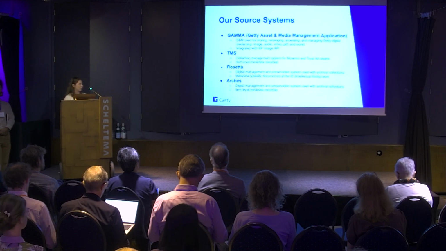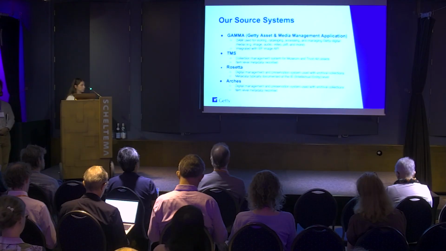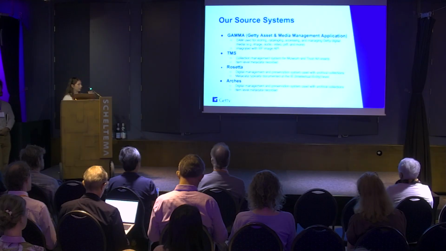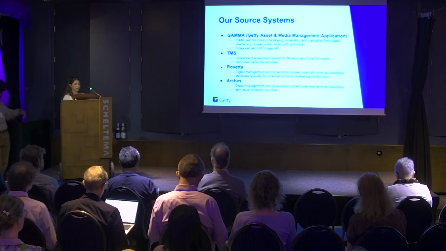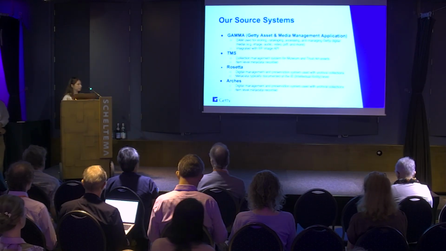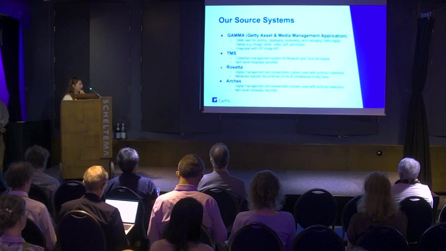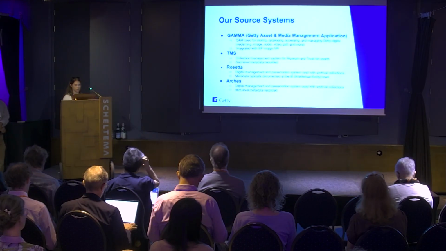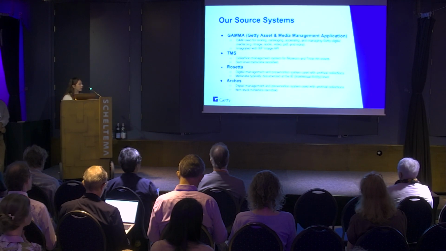Rosetta is our digital management and preservation system used with archival collections. Something different there is that the metadata is typically documented at the IE, or intellectual entity, level. So these are larger formats, not at the item or image level, but more conceptual collections. Then Arches does a similar job, where we use it with archival collections for digital preservation and asset management, and item level metadata is recorded.